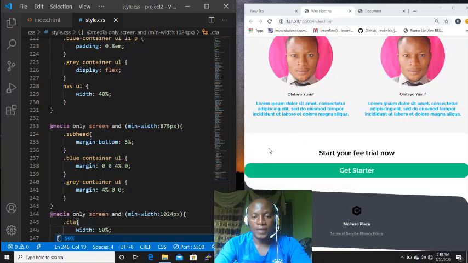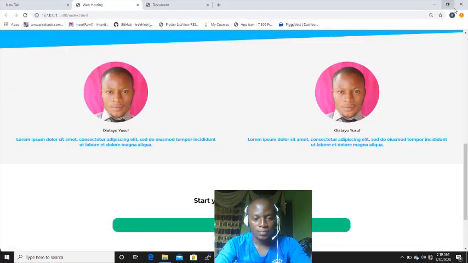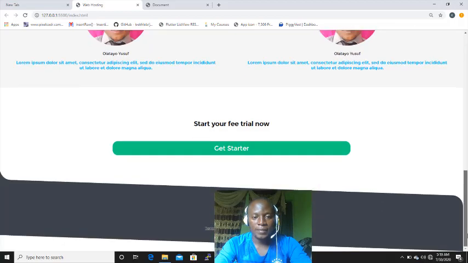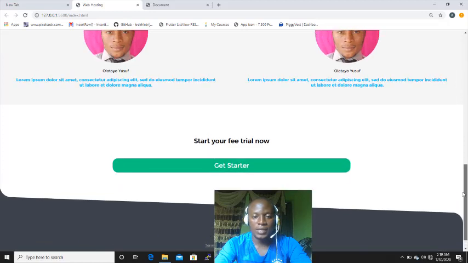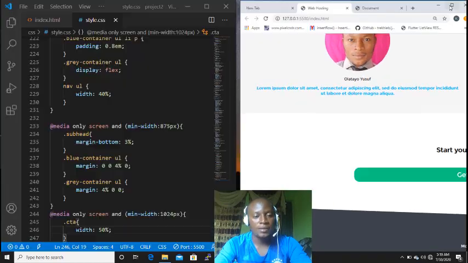This is not a large device, so you wouldn't observe the difference, but let's go to a large device. Now you can see that on a large device, it is 50%. And you started to see the essence of the media query, right?